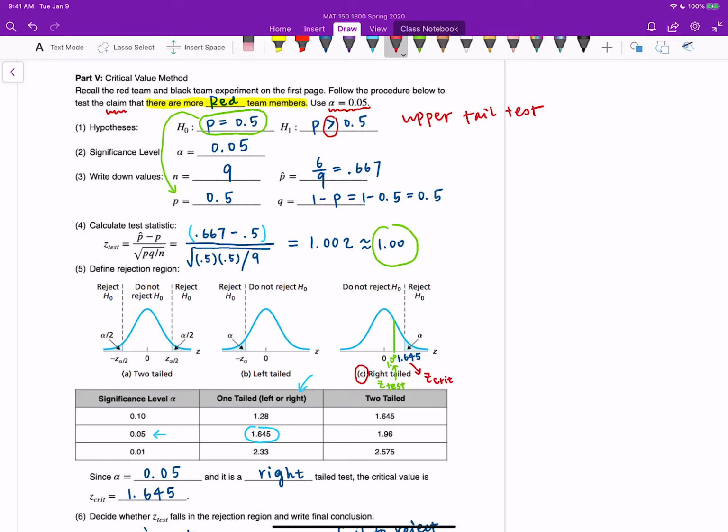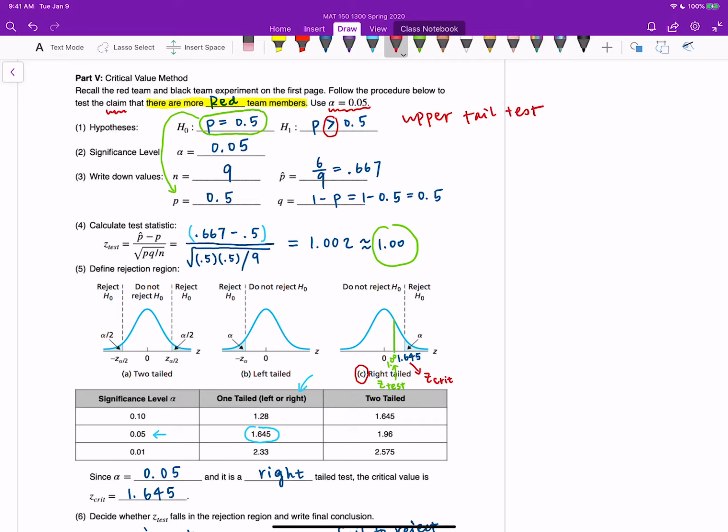So we follow the formula, write down the values that we're going to use for our formula, and it's the sample size. We only have 9 students participated. P hat is the sample proportion of red cards. So we have 6 students out of 9 obtained a red card. Therefore, the sample proportion is 6 over 9, which converts to about 0.667. Next one is P. This one is the P without hat. It represents the population proportion, which is the default value in our null hypothesis, and it is 0.5. As for Q, it's the complement of P, so you simply do 1 minus P, and then you also get 0.5.